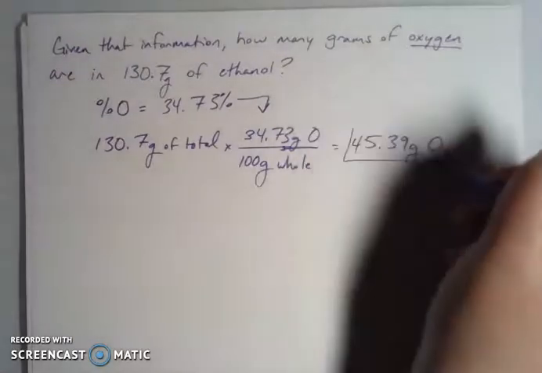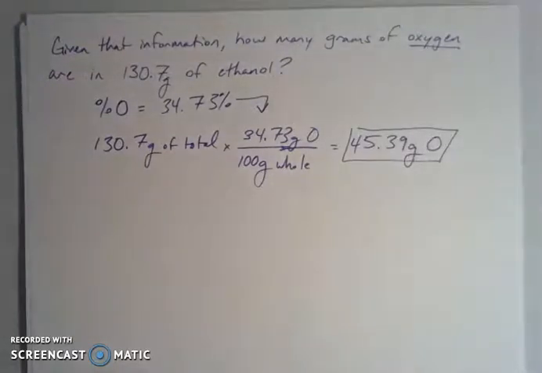So we know that our calculator didn't lie to us in this instance, and we can solve problems like that using that percent composition information. So just another way to use moles, another way to think about the periodic table and atomic masses, and a useful way to think about how much of each of those compounds the elements take up by mass.